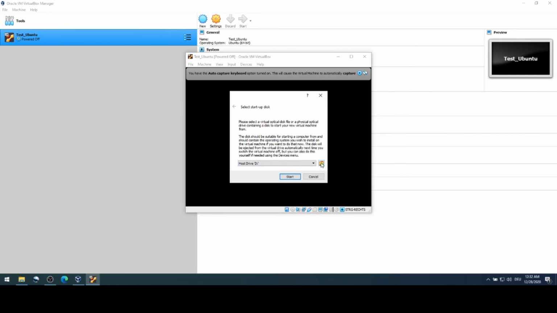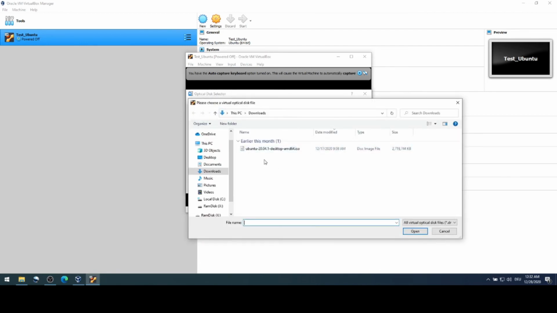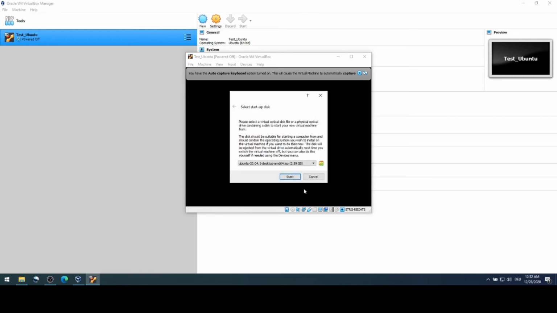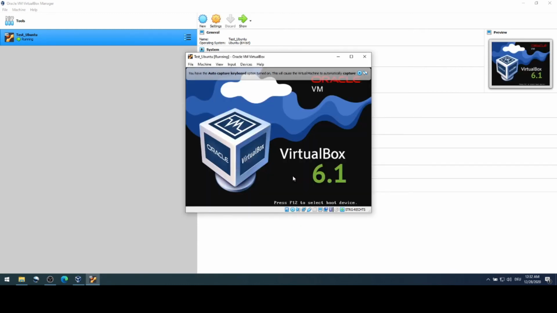Just need to add a new medium, and I've already downloaded the 20.04 ISO file. Just append it and choose the Ubuntu ISO. Okay, and then click Start.